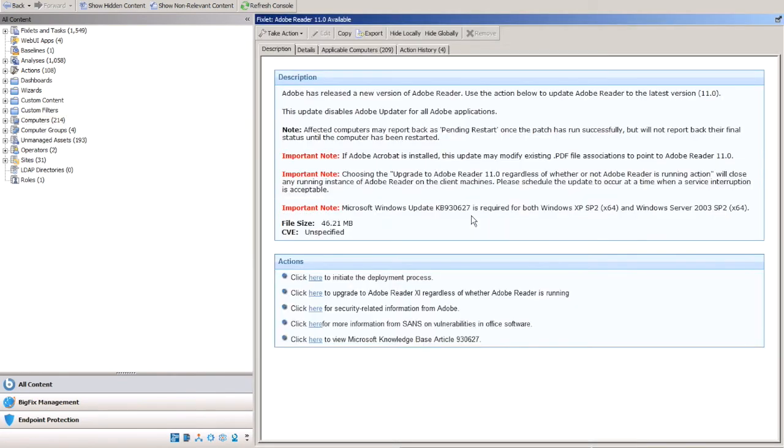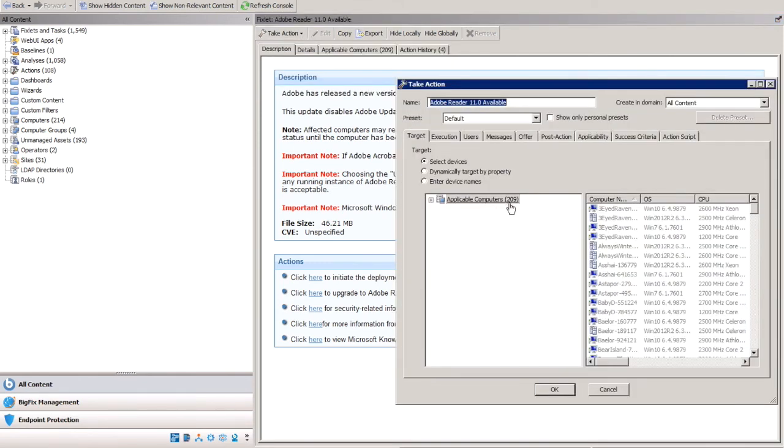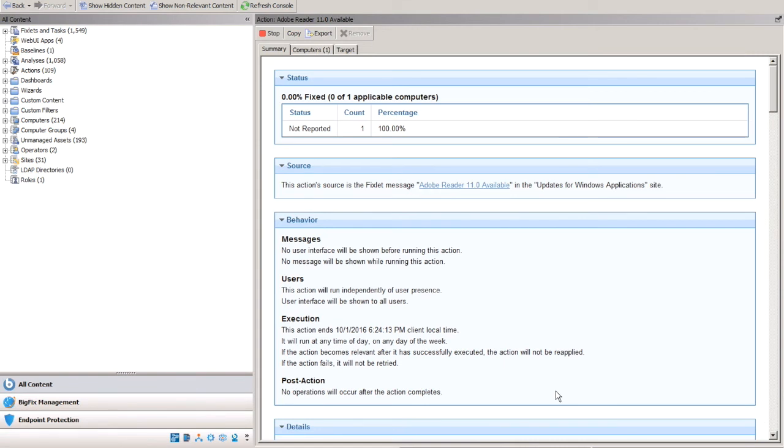So I have a patch here available for a more recent version of Adobe, Adobe 11 in this case. Now what's powerful here is you can see there are actually 209 systems that have this exact same vulnerability that this particular good guy machine had as well. So I can patch the good guy machine for sure, and I'm going to go ahead and kick that off right now. But importantly, I can also patch those other couple of hundred machines, thereby making my entire environment safer and less vulnerable to the same type of attack.